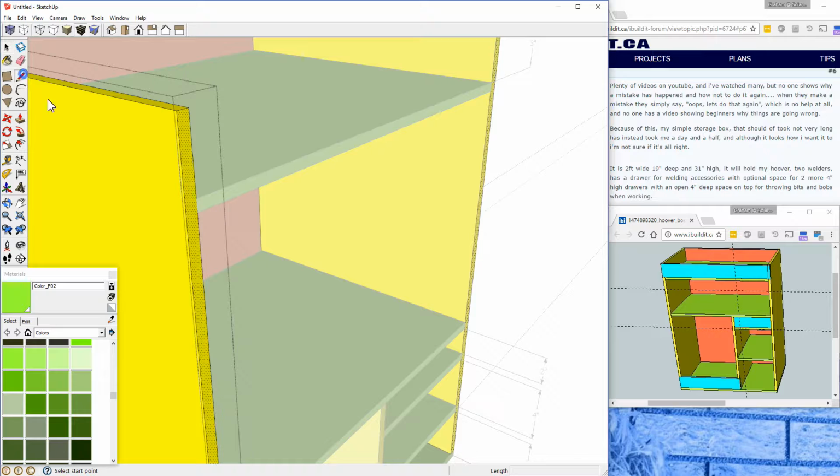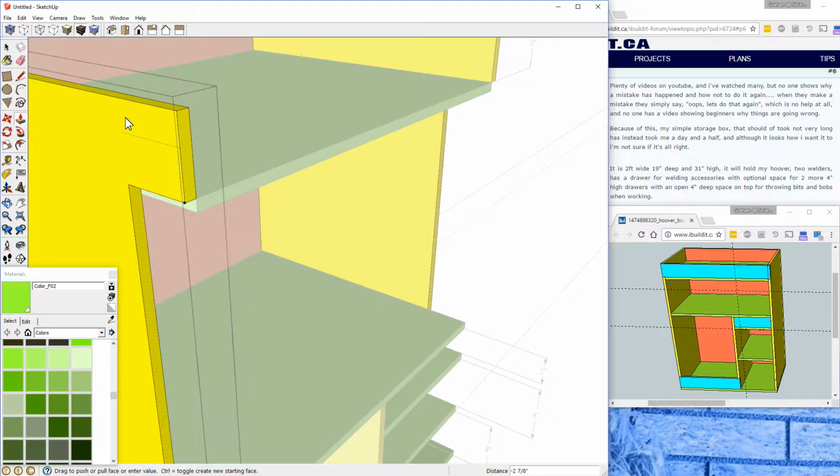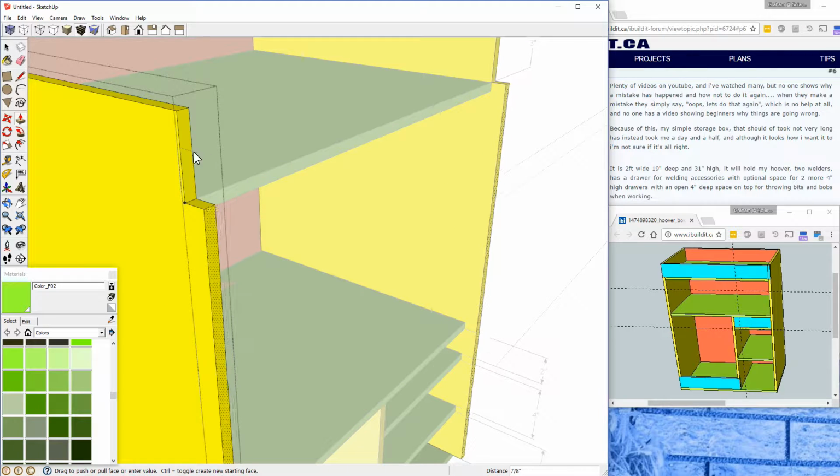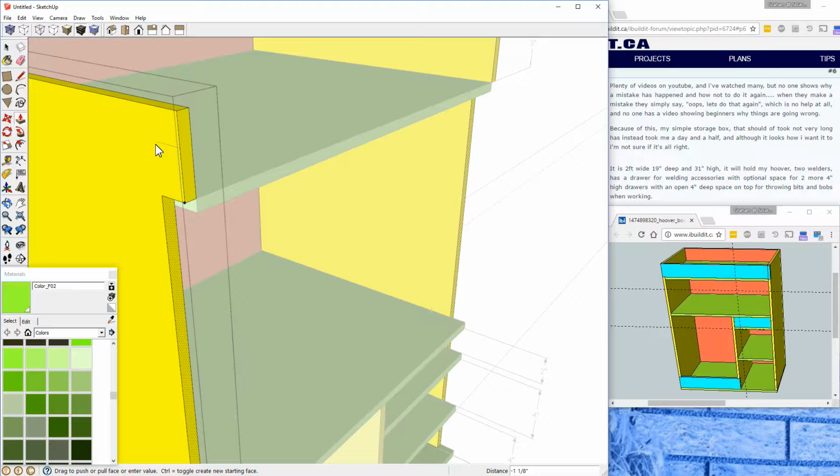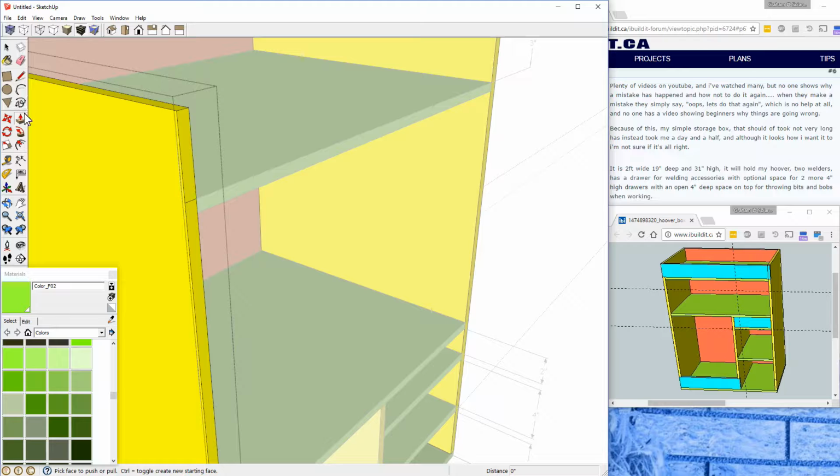So I've selected the front face, and I'm just going to draw a line across that face. I'm making sure that I'm going on the green axis, so it's a horizontal line. It's going all the way across from one edge to the other, and what that's done is it's divided the face into two sections. So now I can use the push-pull tool and push just one of those sections. Now, what you need to check is when you're using the push-pull tool, it's going to push and pull whatever is highlighted, and I had the wrong thing highlighted, so let's undo that.